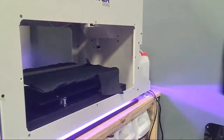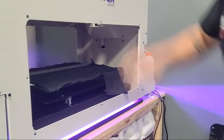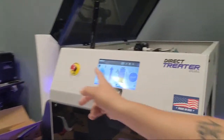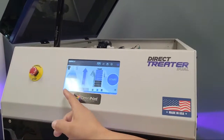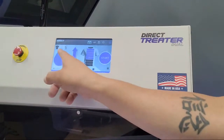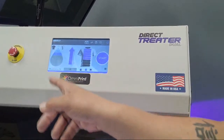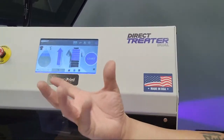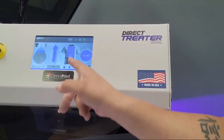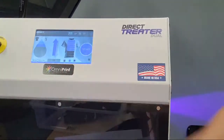I'm just gonna do something small on this shirt, but we'll go. You could pick how much pre-treatment you want to put on it. Hopefully you can see that, right? So if I want to put a whole bunch, I could turn it up all the way. I usually just leave it at 3. The more you put, the more starchier, the harder the shirt's going to be. Then you can pick how far down on the shirt you want to go, right? So I'm going to go about that far. It's probably going to do the whole shirt because it's a little kid shirt. You can hit start.